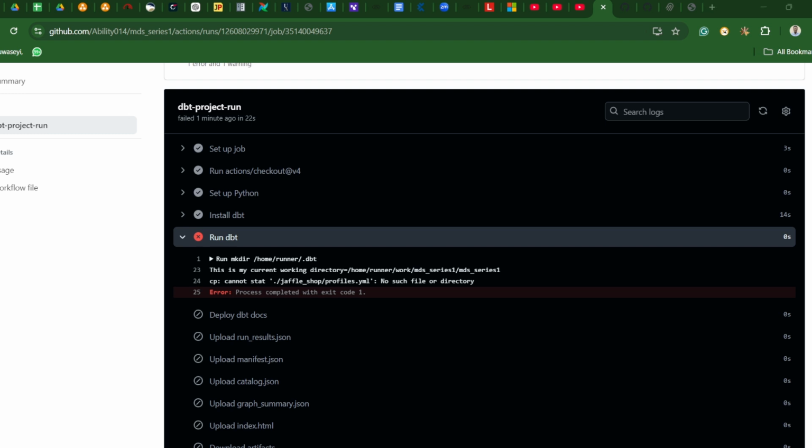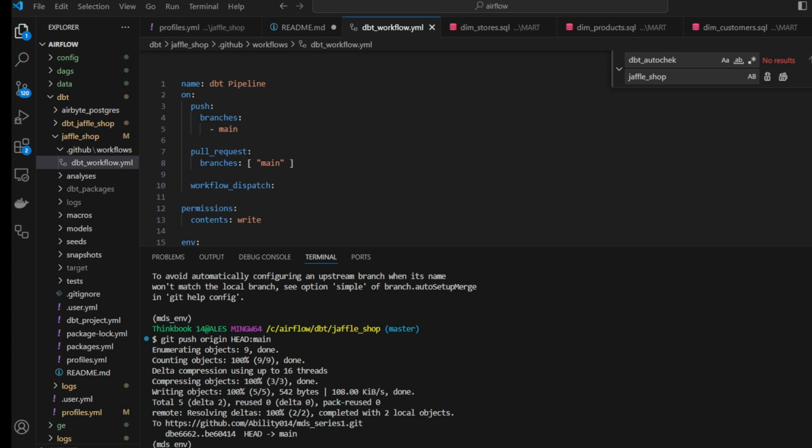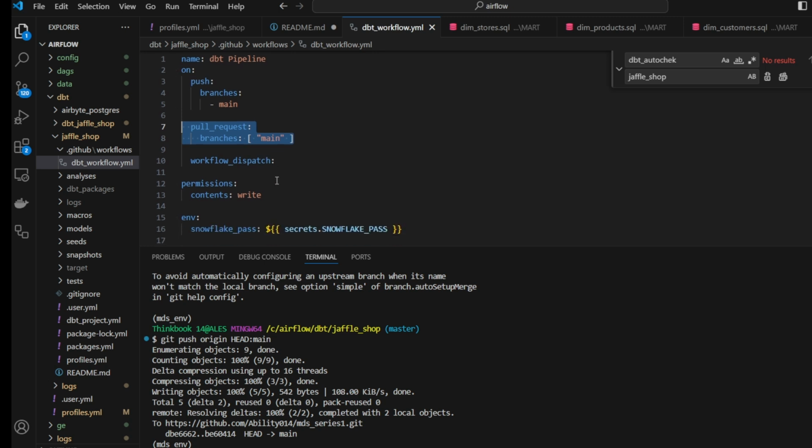So let me explain the workflow again. This is the setup that we have. Let me share my VS Code this time. This is the name of the workflow, and we want it to run whenever we push to the main branch, or whenever there's a pull request on the main branch.